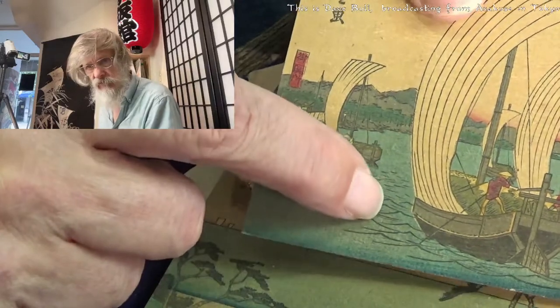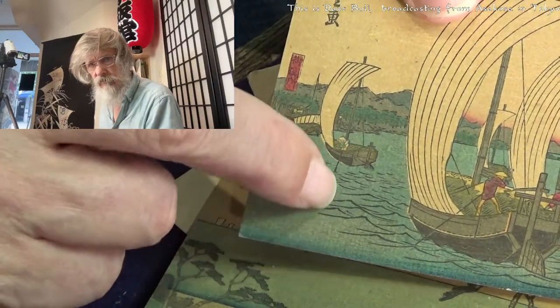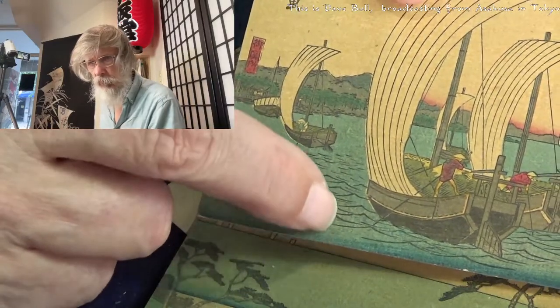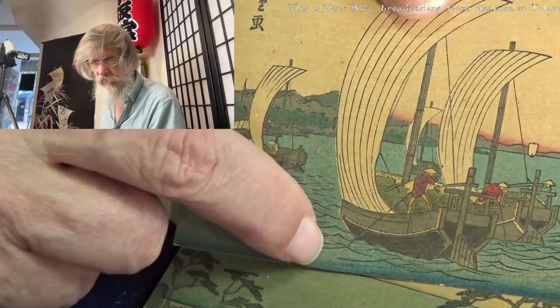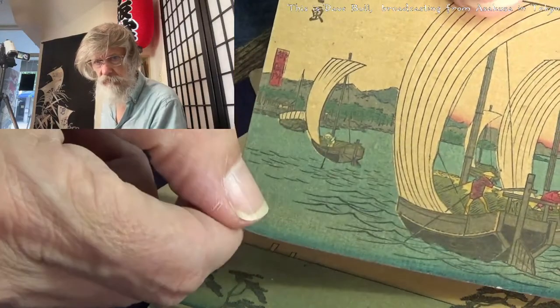You can see some of the washi. Do you see this? See the vertical lines here? This is part of the structure of the washi paper. It's not super fine Hosho paper. This is more like a gasenshi, more like a cheap Chinese paper. These vertical lines here are actually the structure of the washi paper itself.